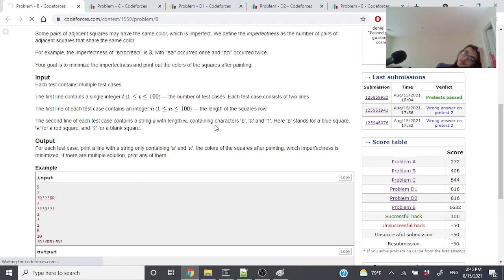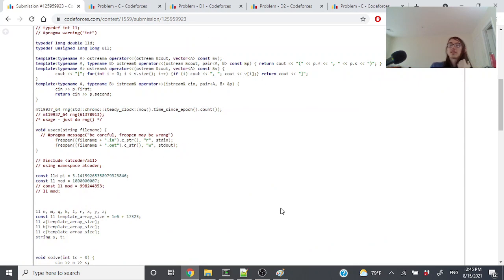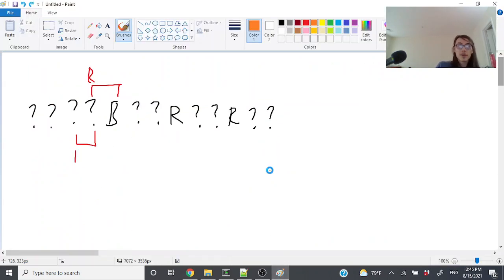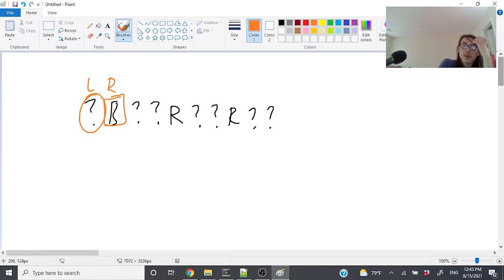Code is here. It's sort of like two pointers. I describe how the two pointers work in the screencast. Basically, we have a left pointer that's going to point to the current question mark, and then the right pointer is going to point to the current index we're at. Then if this index is not a question mark and the left is before us, that means we have this group of question marks that we need to process, and these are the endpoints. Specifically, L-1 to R are the endpoints. And then we know this is not a question mark, so we set the next question mark to one ahead of this, L+1.